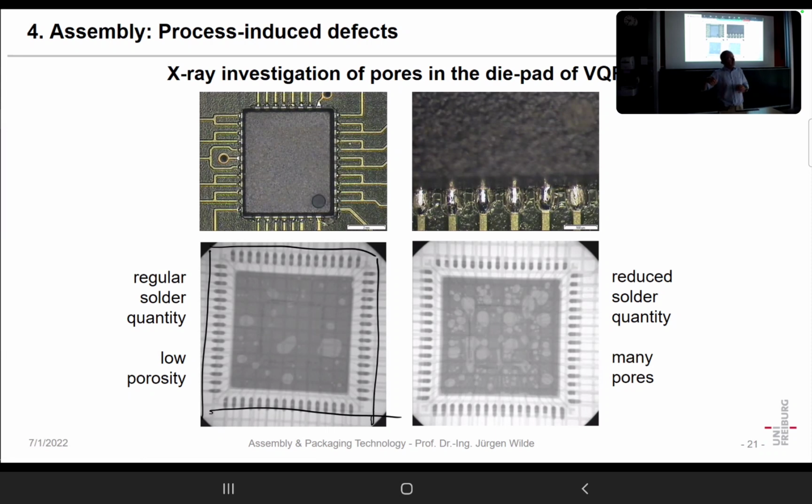So in the meantime, you could identify devices just by taking an X-ray. For instance, let's say you take the 10 largest pores, and for the pores, you just measure the position and the area. Then you get 30 data values, like a numerical word with 30 digits or more. And that's sufficient to identify every chip.